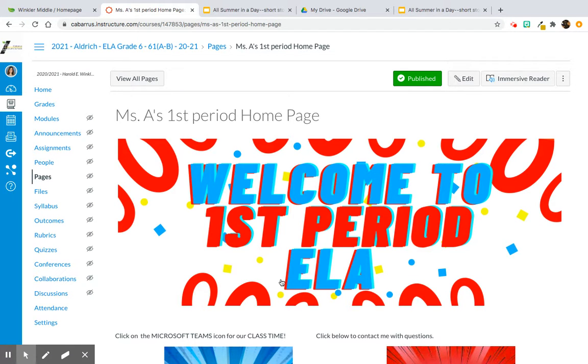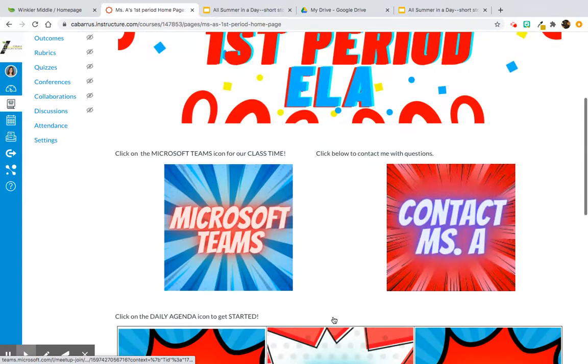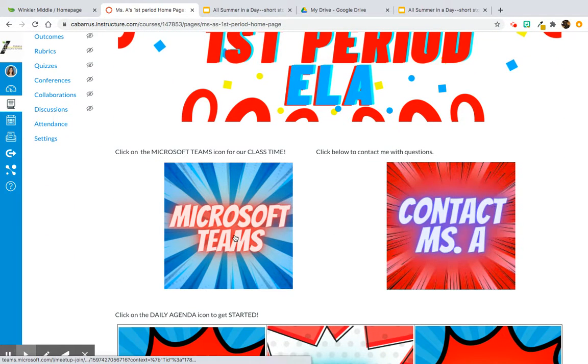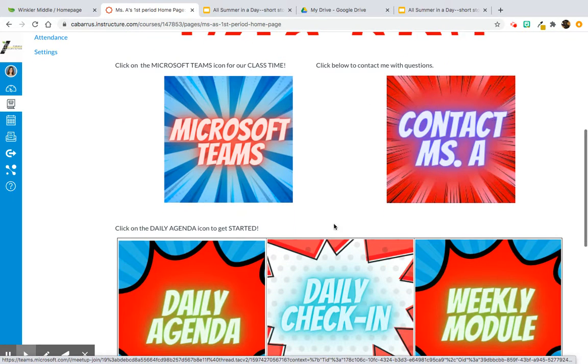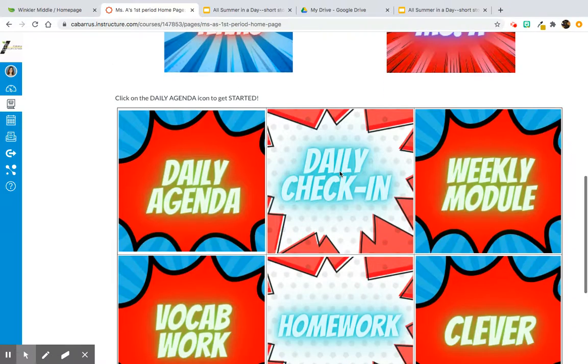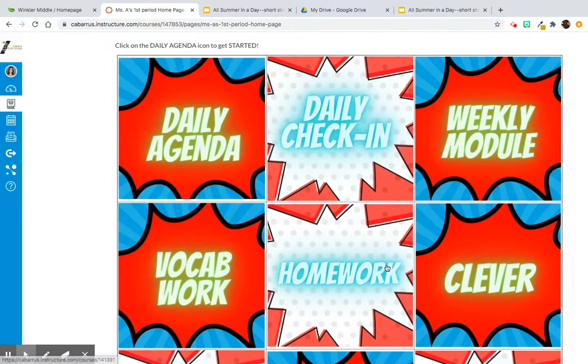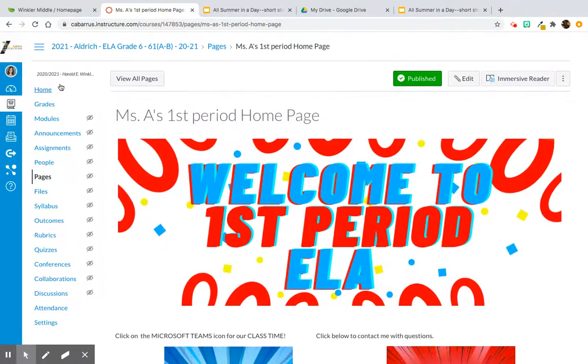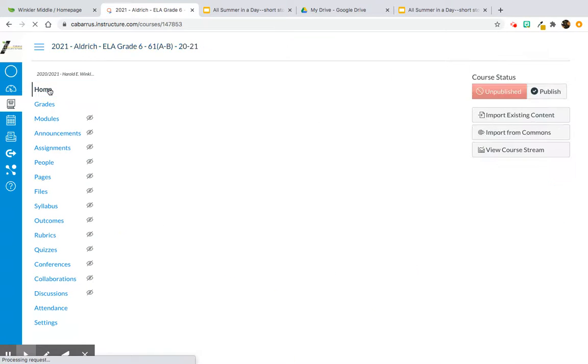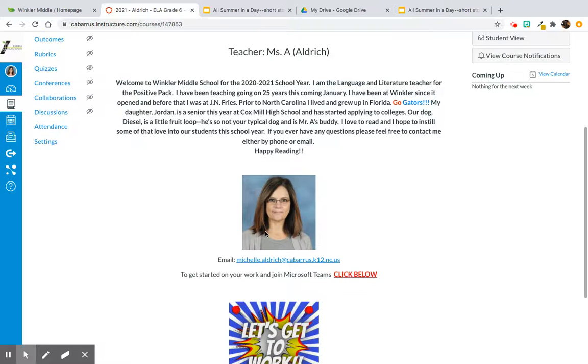All right, so every one of my classes is going to look the same, except this is just going to change the period. So when you want to join for Microsoft Teams, you're just going to click this button. All right, and that's how we're going to start class on Monday morning and Tuesday, Wednesday, Thursday. Okay. I'll walk you through everything else when we get together our first class period, but that's what you need to know. So just know if you need to go back to that home page, just click home and it will take you back to this page.